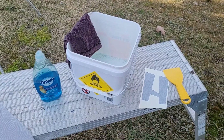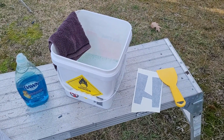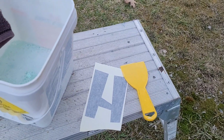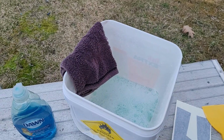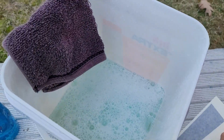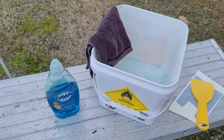Okay, so once the surface is dry, what you're going to need is obviously the vinyl letter that you need to replace it with. You'll need a plastic spatula with a straight edge, making sure that it's not rough along the edges. And then you'll need soapy water with a rag or a face cloth to apply the soapy water on the surface, and we'll be applying that deliberately. I use Dawn because Dawn does not leave a residue on the surface.